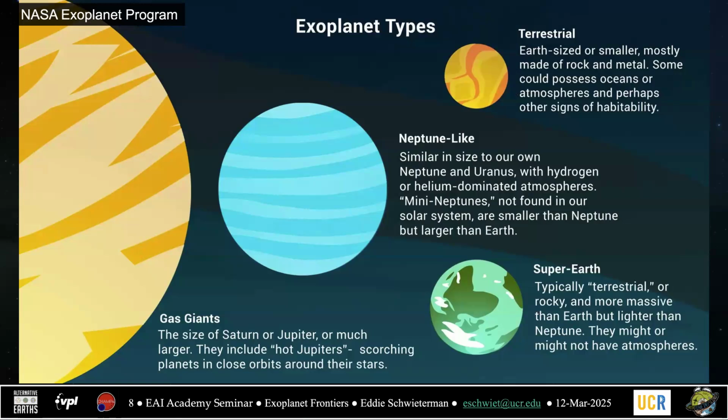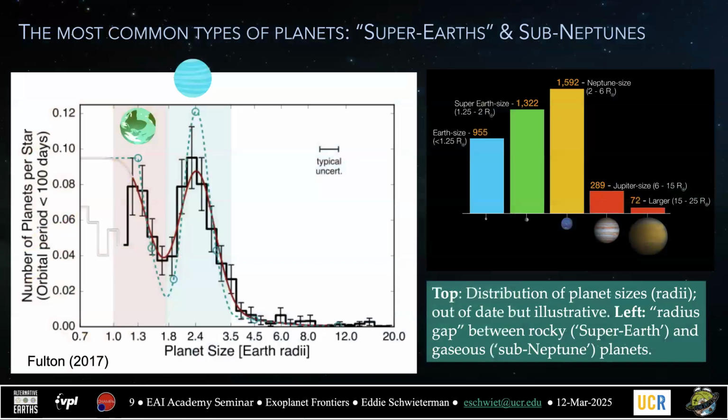It turns out that planets that are intermediate between the size of the Earth and the size of Neptune are actually very common. We know that they are, in fact, the most common types of planets in the universe. And while this green bar is lower than this orange bar, we know for a fact that it's easier to find larger planets than it is to find smaller planets. And so when we correct for those statistics, these intermediate planets, these super Earths and mini Neptunes, end up being the most common type of planet. We don't have any example in our solar system, which is very intriguing. And those planets come in two flavors.